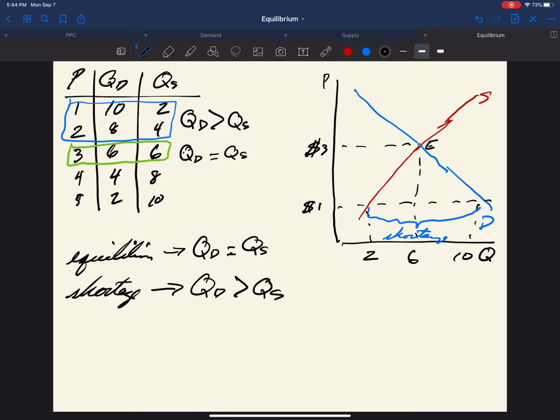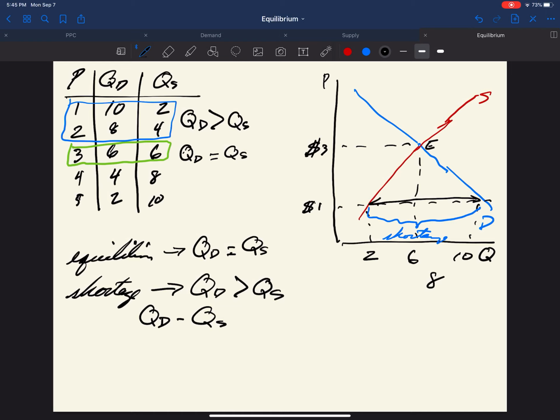So here's the thing. One of the things you're going to be expected to do is measure the amount of the shortage. Well, to do that, you're basically going to be measuring from that point to that point. So 10 minus 2, in this case, 8. That's the amount of shortage you have here. All right. You're also going to be expected to do it from the table. So let's say at $2, my quantity demanded is 8 and quantity supplied is 4. Okay, so 8 minus 4 is 4. So to find the amount of shortage, you just simply take quantity demanded minus quantity supplied. That's all you're going to be doing here.